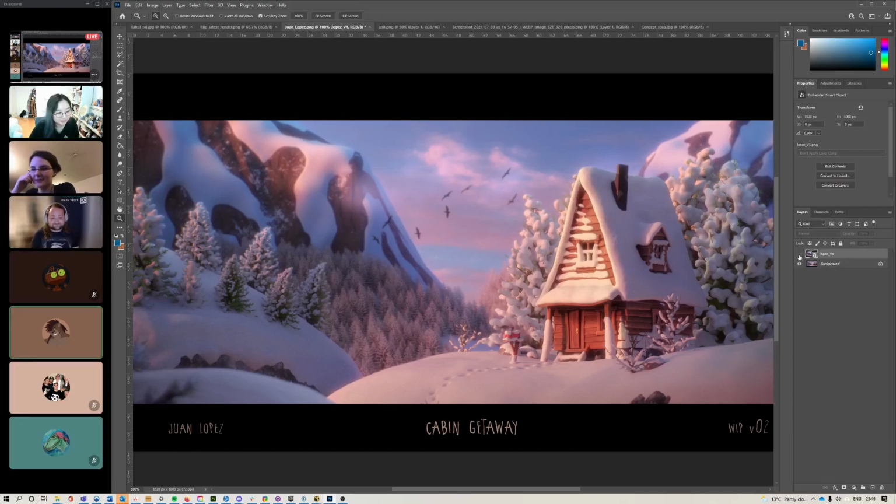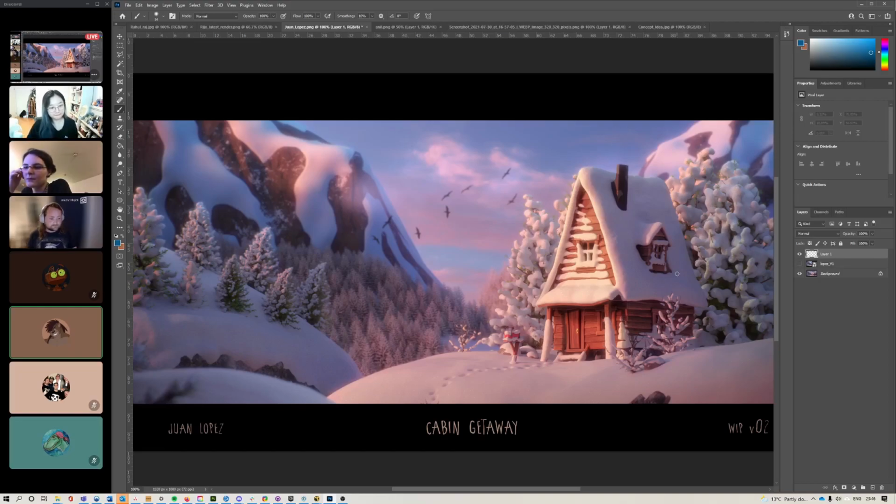Yeah, I love it. I do have a question about that bush on the screen right next to the house. It is the only pink thing there. Is it just me? I see that bush right next to the window, and I'm looking at the snow on the house, and I know you can cheat with certain colors, but that right there just draws my eye immediately. But that's just nitpicking.